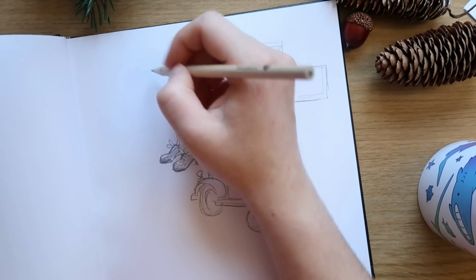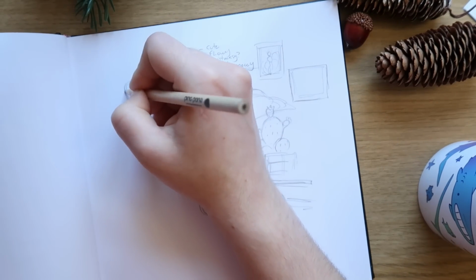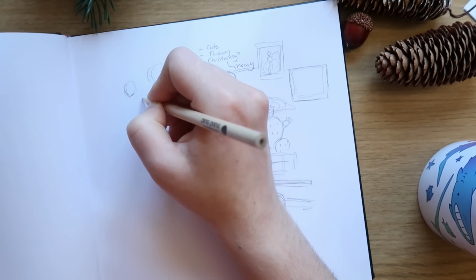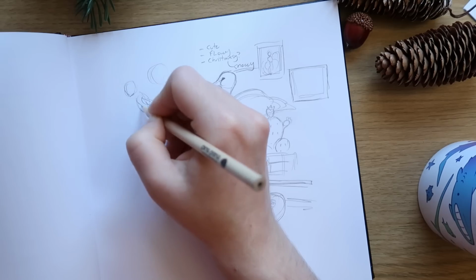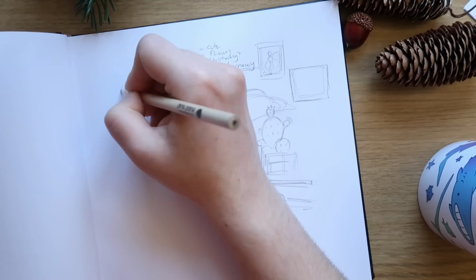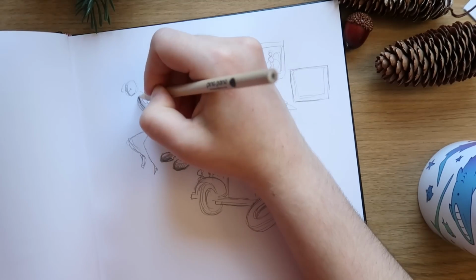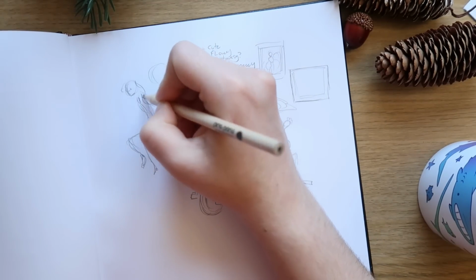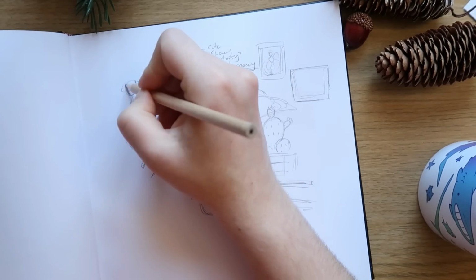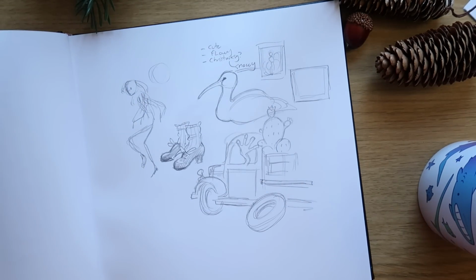Okay, the only thing I have in my head right now, I don't think I can get it out of my head unless I sketch it, is a girl, she's jumping and she has those shoes. And we do something with her hair. But then she does an outfit in here as well, which is super, super cute. And then we need to find something illustrative to have around her.